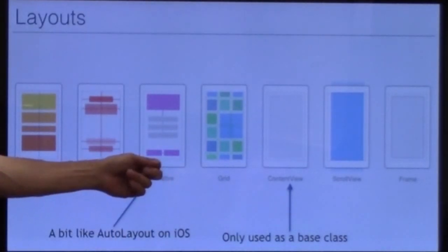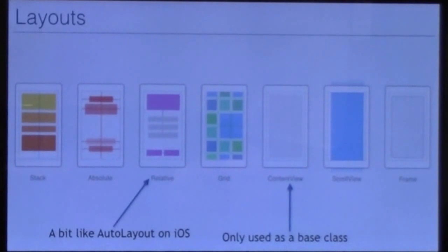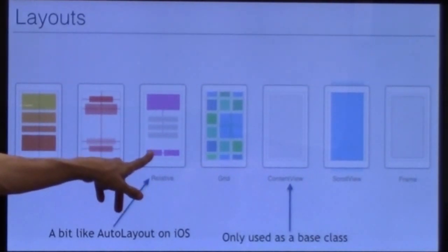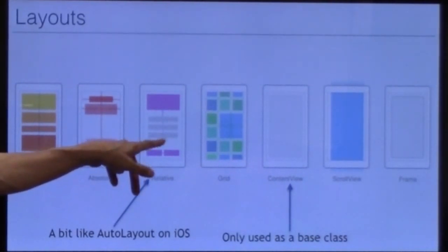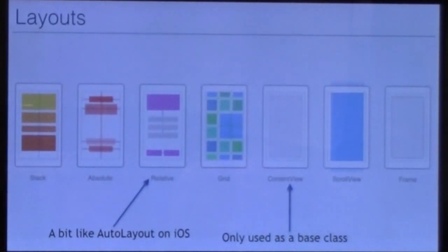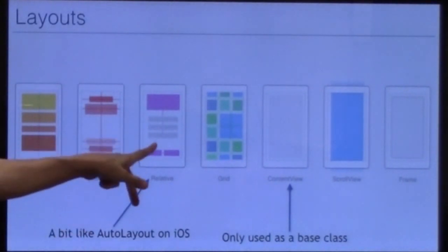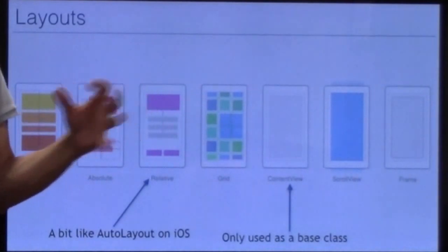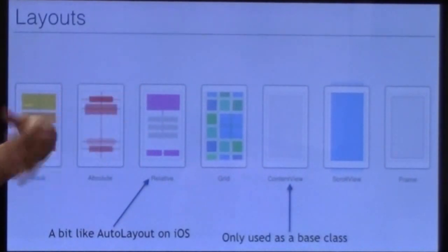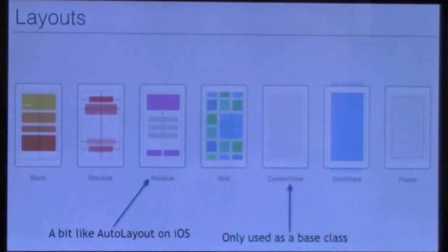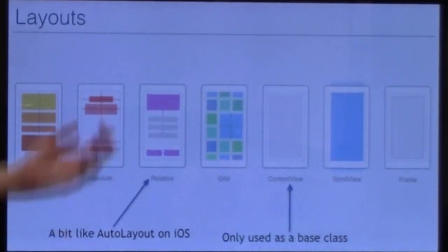Relative is pretty close to auto layout. It's also, I think, called relative layout on Android. Basically allows you to add constraints. I want this button here to be at the bottom of this button and centered with this button, and its width should be equal to, you get the idea. You can set a whole bunch of constraints. This is the most sophisticated, allows you to do the most UI that can dynamically adapt to different phones, iPads, things like that. It seems to be the hardest for people to wrap their heads around. So auto layout has been on iOS for a while.